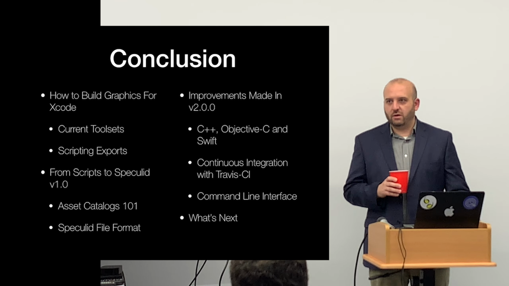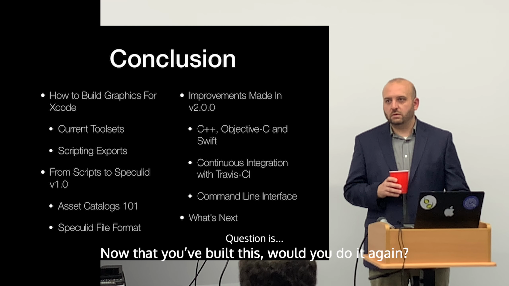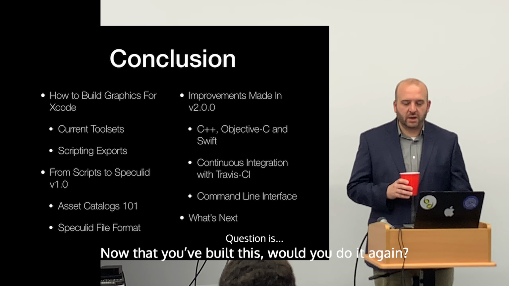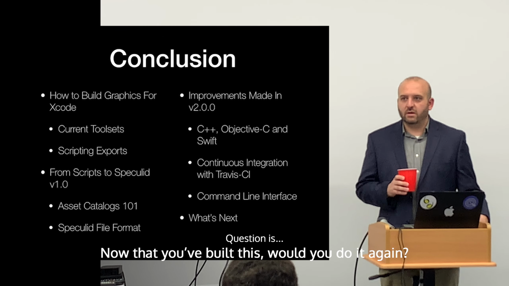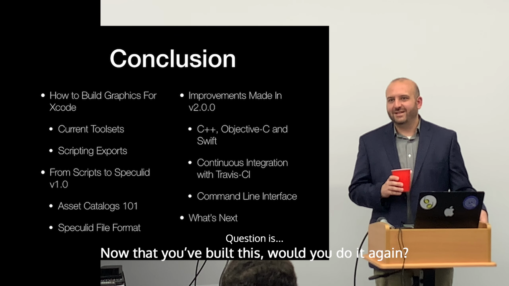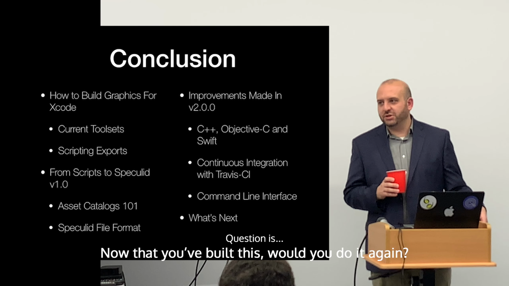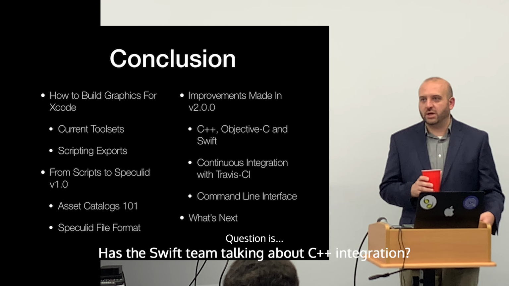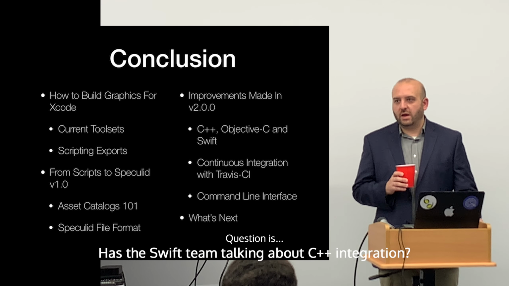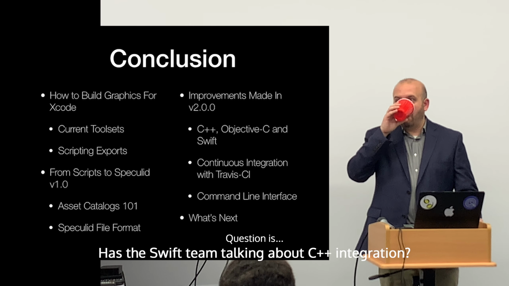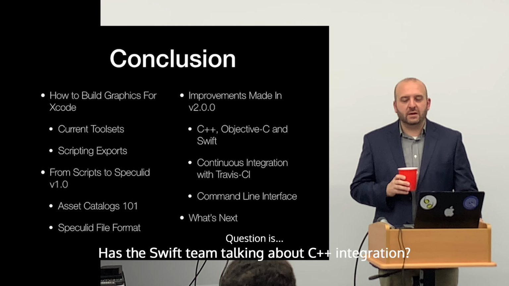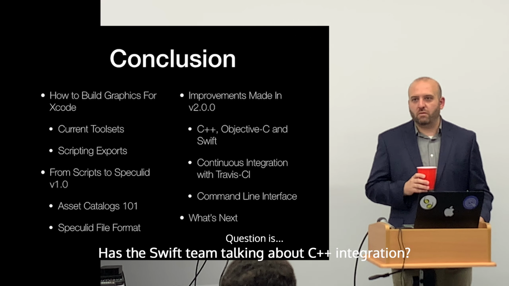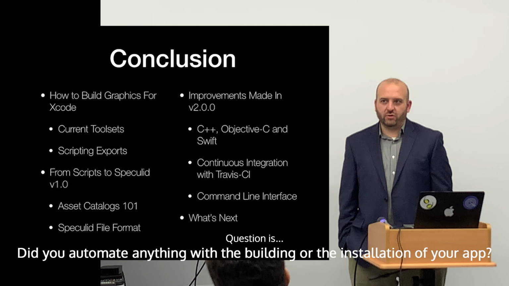What other questions are there? If you had to do it all over again, would you do it this way? What do you mean, using C++ libraries? I mean, now that it works great. I haven't had any issues running it on new applications or new projects. Has the Swift team talked at all about C++ integration? Yeah, I think it's on the roadmap. I feel like API stability is the big elephant in the room that they want to tackle, but I don't know where C++ falls. What other questions do you have about building image sets or app icons?